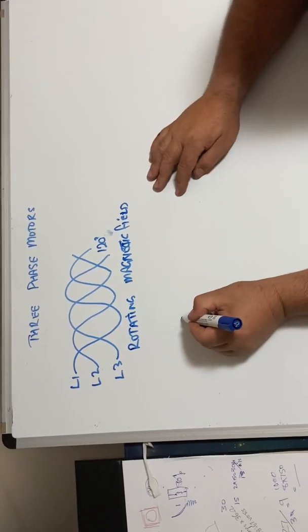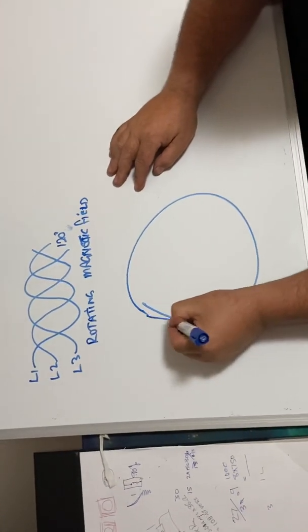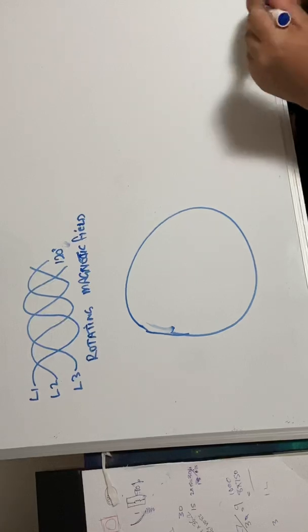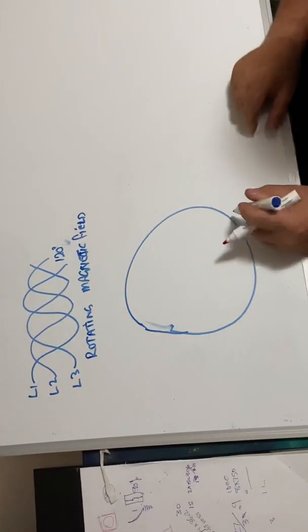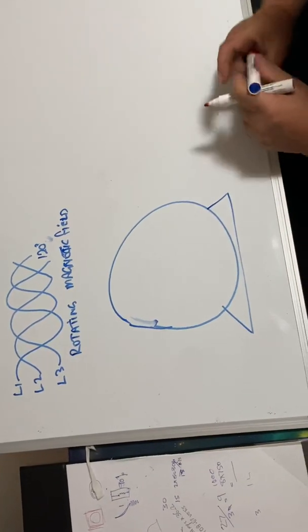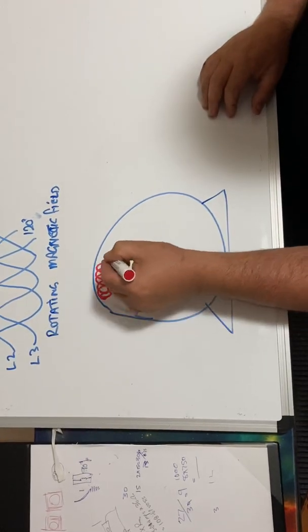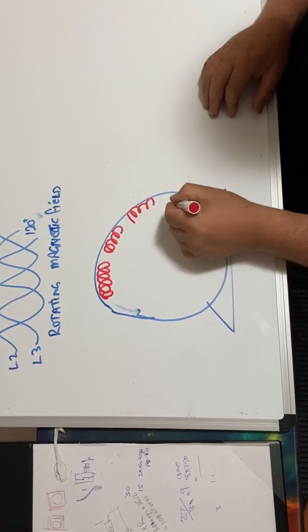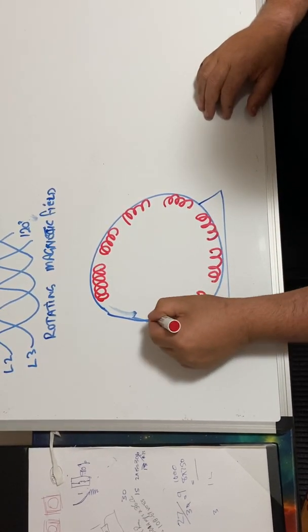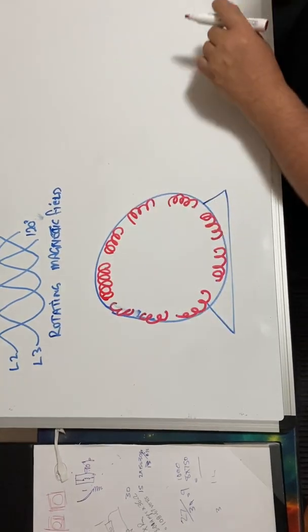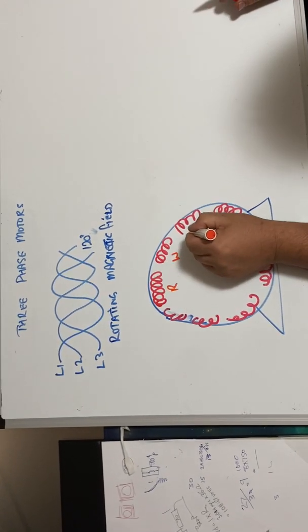To put it in simple form, we have a three-phase motor. On that three-phase motor we have what we call the stator. The stator means stationary in simple terms. You have these windings around the stator, and you'll get them on each phase: red, white, blue.